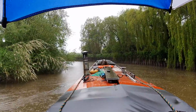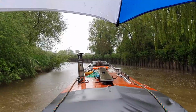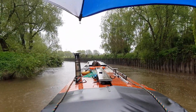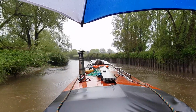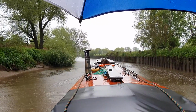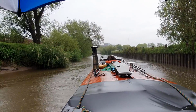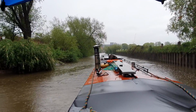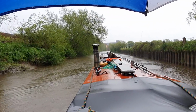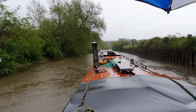Holding the umbrella is really cocking things up, because my arm's getting a bit sore now, and the wind's blowing it. Oh, this is not enjoyable boating. I hate this part. It's a real horrible little part of the river. This is us coming up to Gloucester. My feet are going numb now, starting to lose feeling in my toes. I've got walking boots on, and I didn't have my flip-flops on.